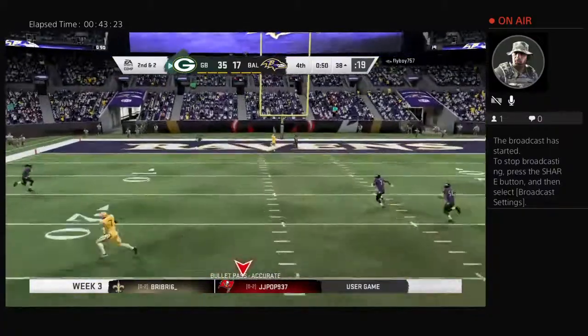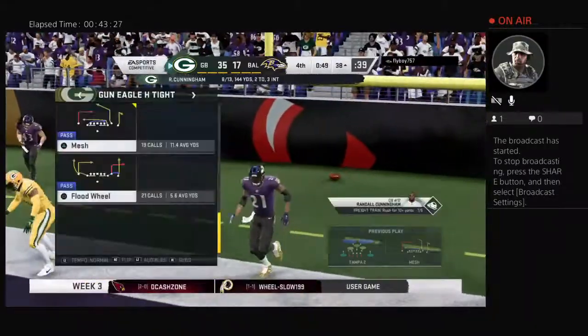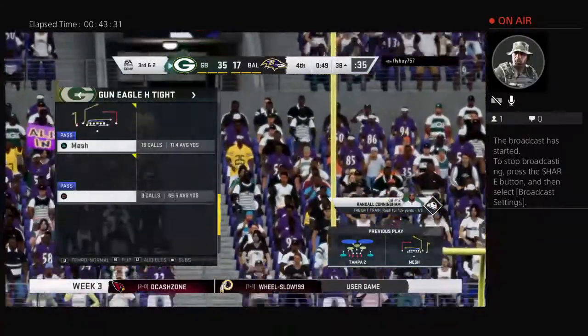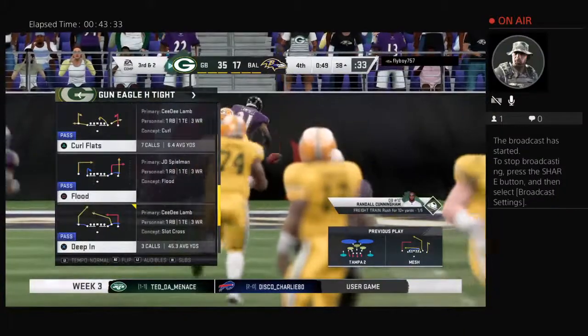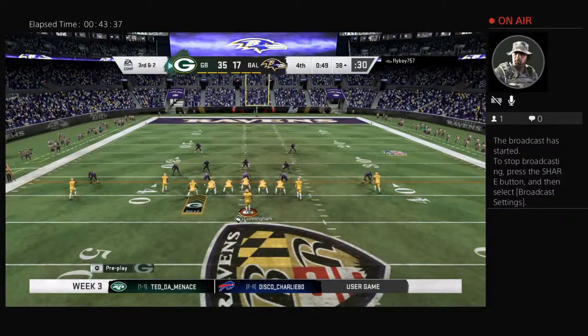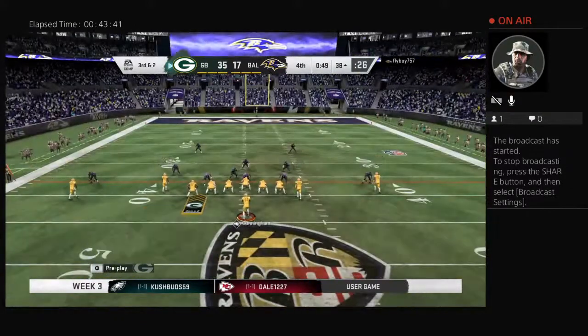Cunningham to throw. He'll take a shot for the end zone. And he knocks the ball away, and it falls incomplete. Quarterbacking 101. Never force the ball into double coverage, especially not this close to the goal line. The windows are so tight, you just don't want to force it in there because it could be tipped up and picked off.